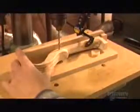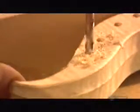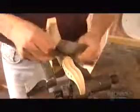Using a rasp, he shaves the wood to the correct thickness. He drills holes for the tuning pegs into the side of the peg box, one for each of the 4 strings. He files down the grooves on the back a little more. Then he scrapes the rest of the neck to give it a final finish.